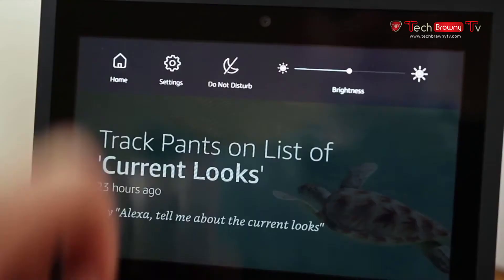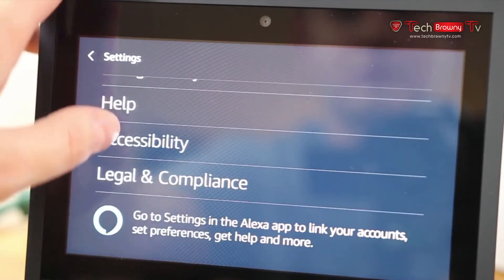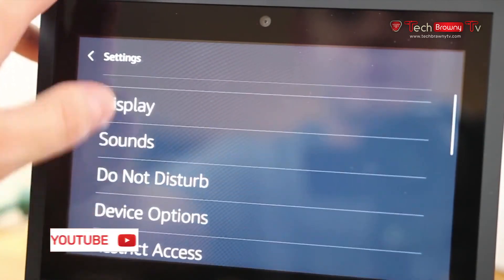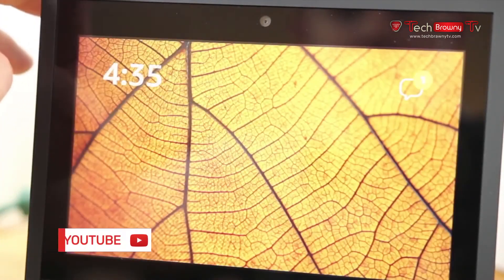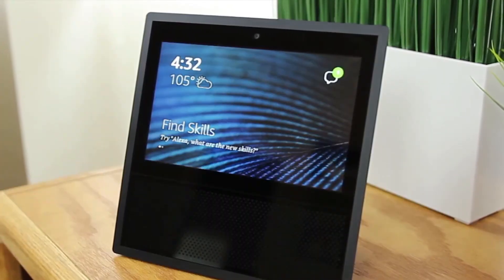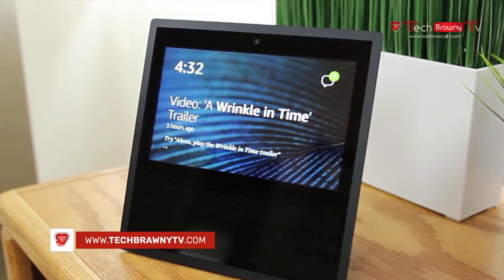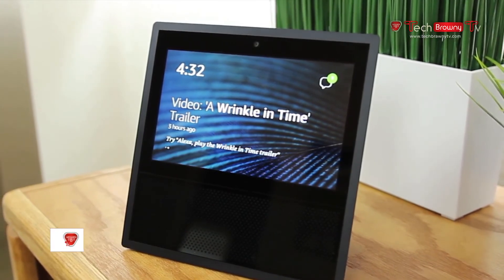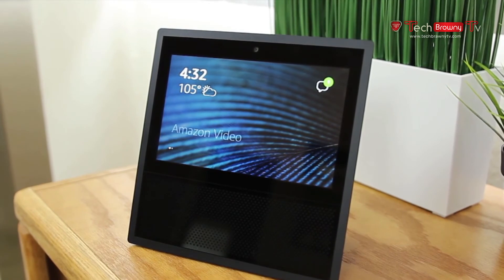Do I recommend the Amazon Echo Show? Is it worth buying? Yes, I do think it's worth it, and even at the $229 price tag, it is still worth it, but in my opinion this device is a bit of a luxury item. It doesn't really do anything that you can't already do with your smartphone, but that's fine. It's really the same argument of why to get an iPad when you already have a laptop — it's a new way to do things that you already do.